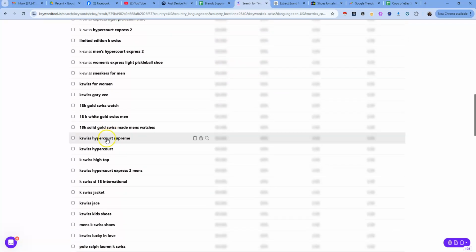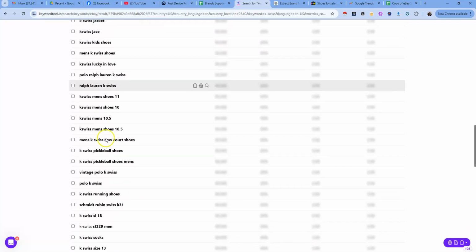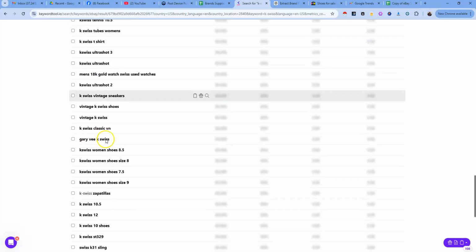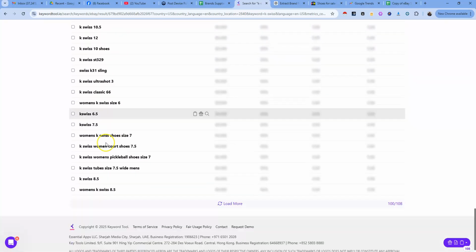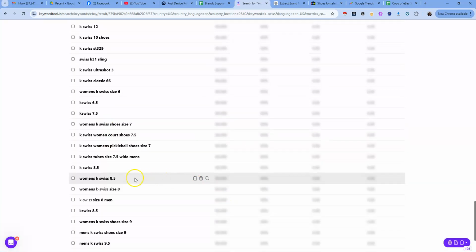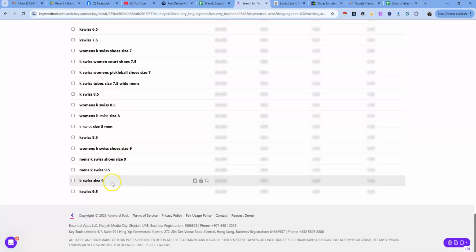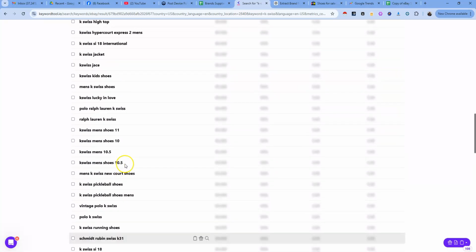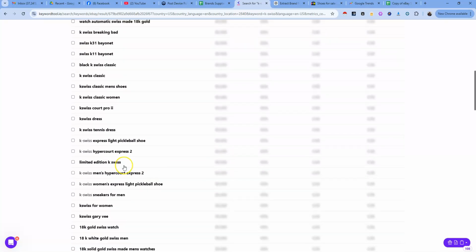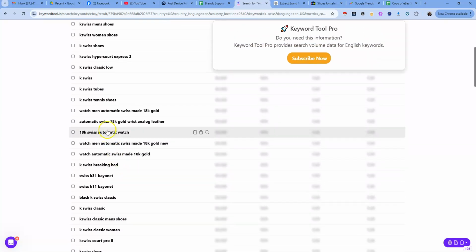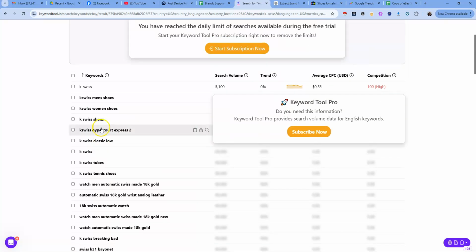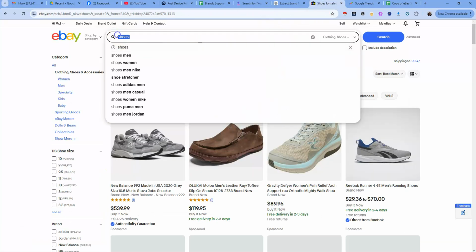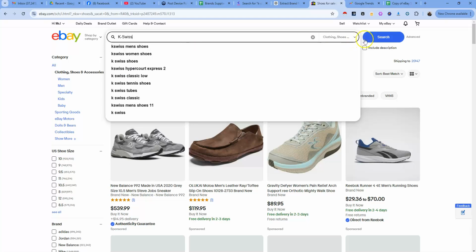So that shows me that there is real significant interest in this brand, because you would not get all these different keywords unless people were really searching for them, right? Searching this brand, you wouldn't get such a variety of keywords. You can see people are even searching for certain sizes, and so on. So now that I see that this is a brand people are actually searching for on eBay, yes, you could dive deeper into individual searches on here if you wanted to, and see if you can find those specific products. But right now I'm going to do a more general process.